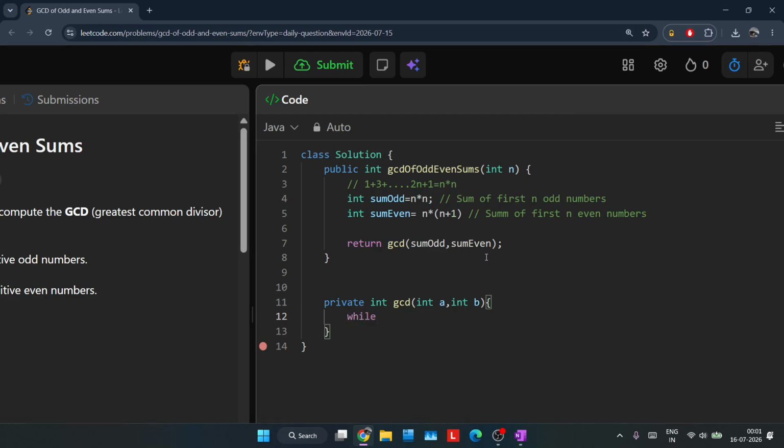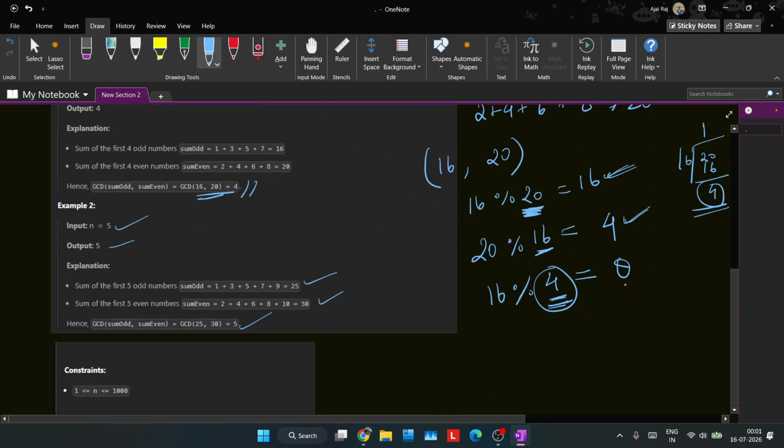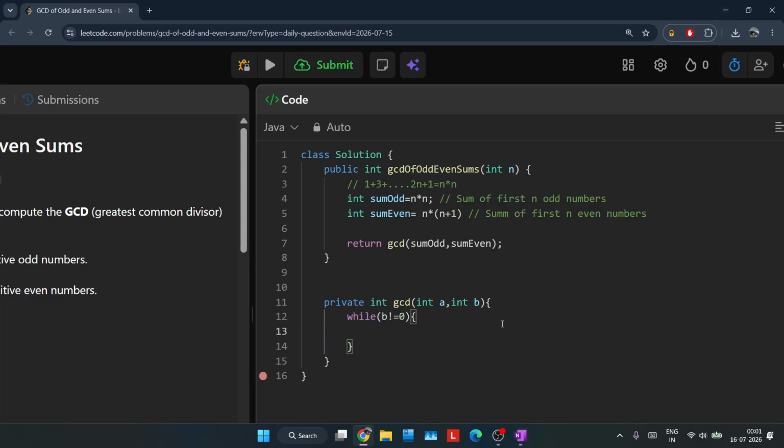while b is not equal to 0, according to the condition that we did in the example, and in the dry run, including the algorithm. Until then, I will just keep on dividing them constantly using the mod operator, right?